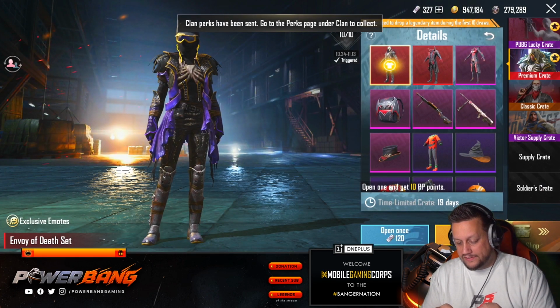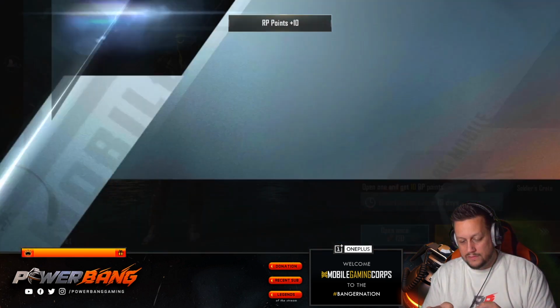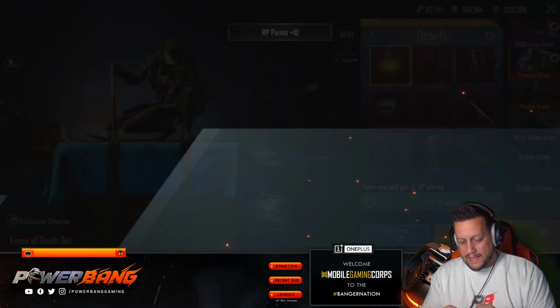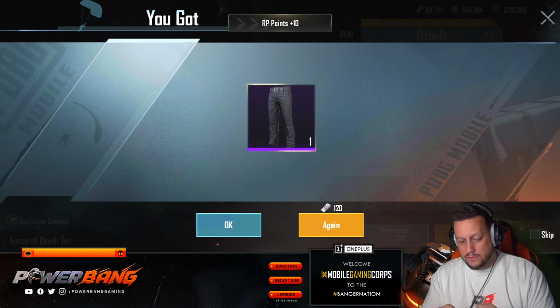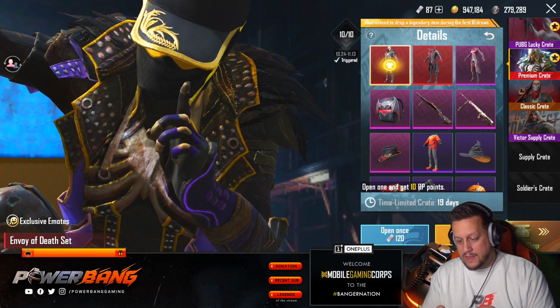That's great. So we're going to send some clan perks, and I'm going to open up two more of these. And we'll go one more. I mean, absolutely. High school pants, you got to have them, right? You got to have them.